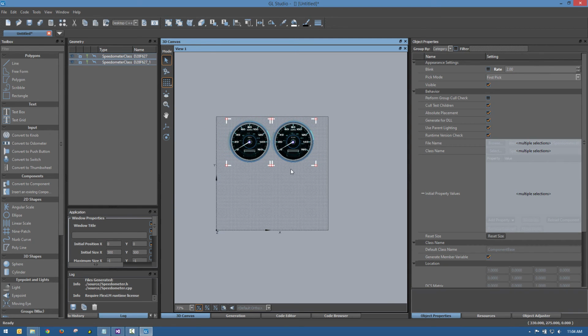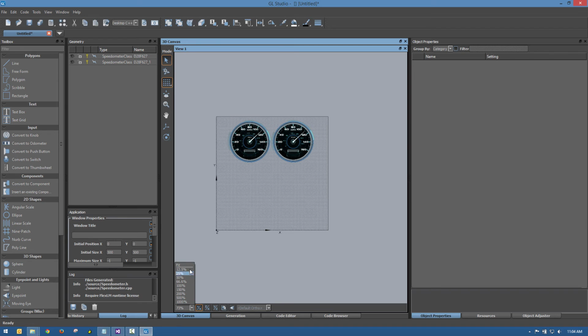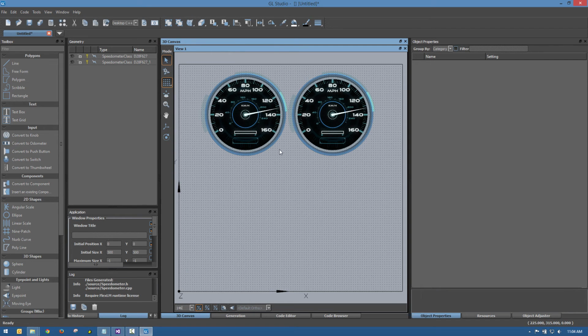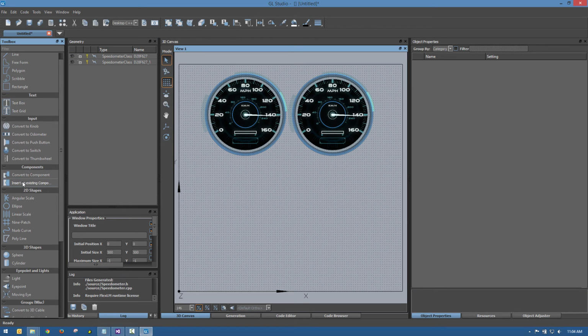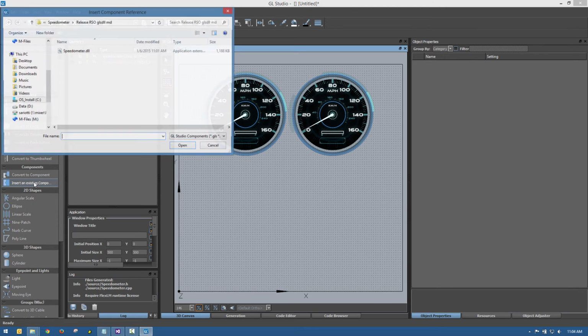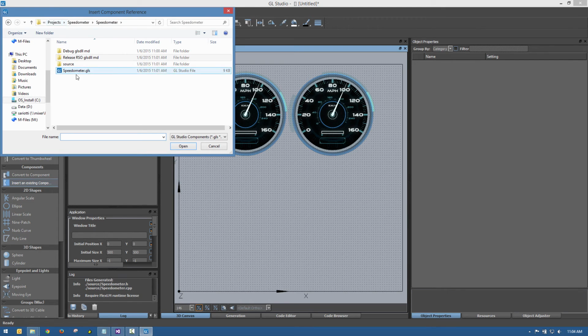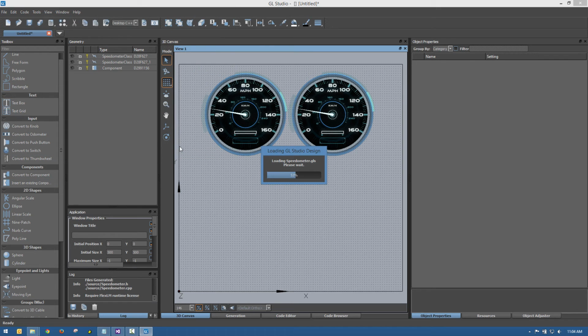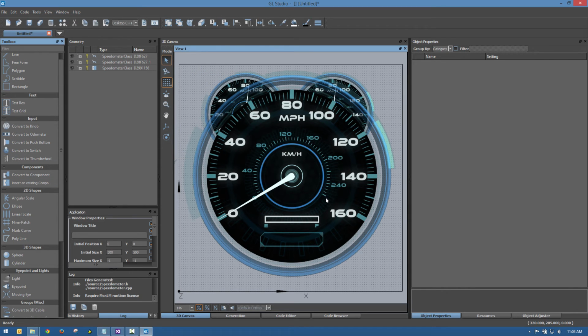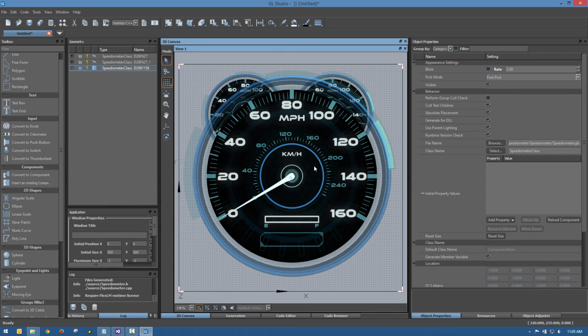Another way to include content into higher level designs is by directly inserting the GL Studio design file. In this case, you get the same effect.